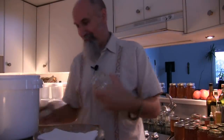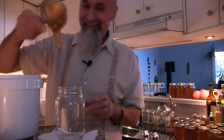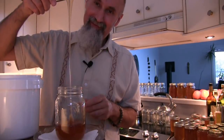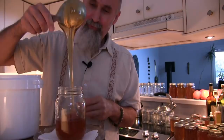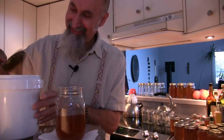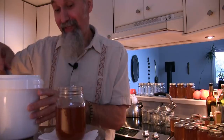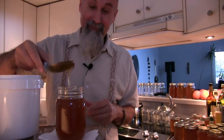Let's do more. Let's do more of the big one. I might fill up all these jars. I don't know. Right? Yeah, look at this. And you can definitely make liqueur from this instead of using sugar, using honey. Right? Which I might do.